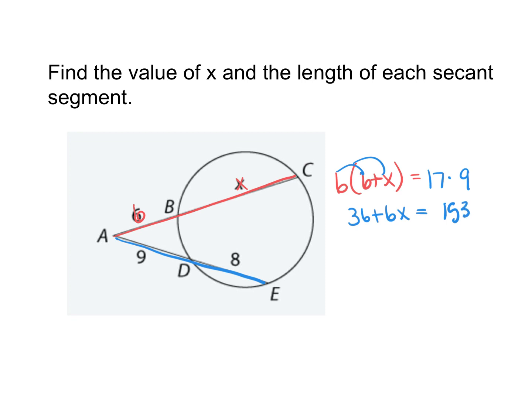And you can continue on with this. And we got 6x equals 117, dividing by 6. So our answer will be a fraction for this, but I can reduce that. They're both divisible by 3. So it looks like I'm going to get 39 over 2 for my final answer of x.